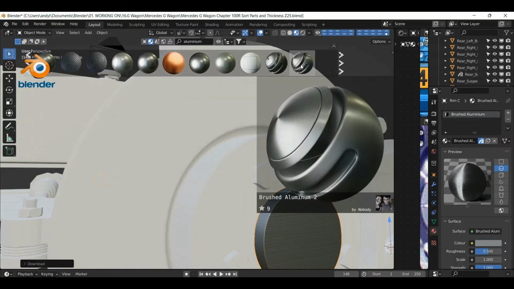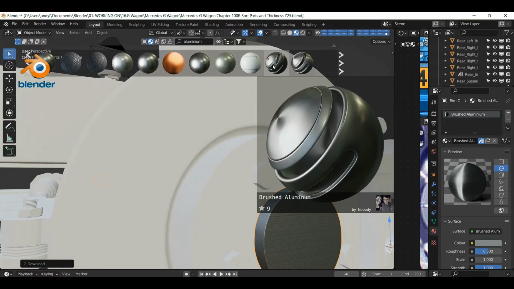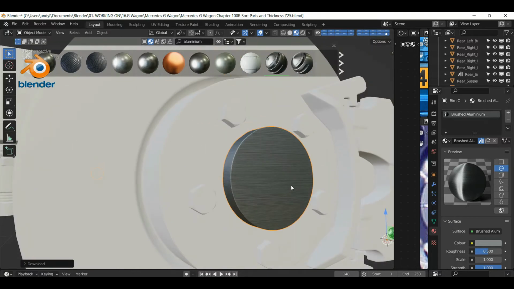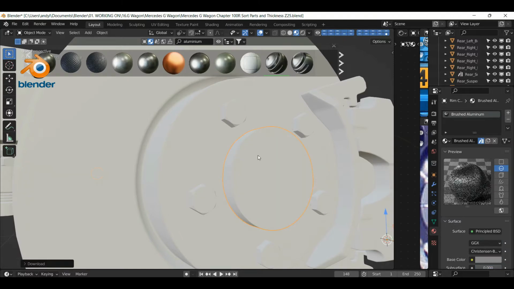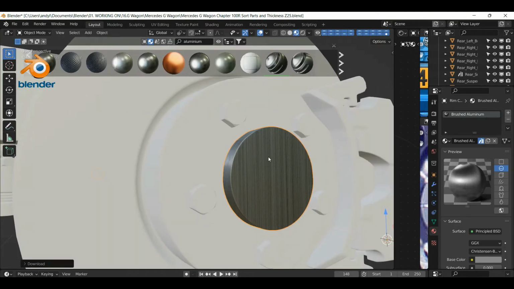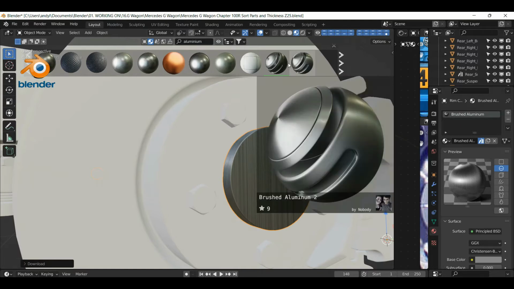Let's see what else we've got. What's this one? Brushed. Let's try this one. This is all about sort of trying different things. See where we are with it. Again, that's a little bit too. Wait a minute. So just wait for it a second. See what we got. Unfortunately, it takes its time. That's brushed as well. Yeah, I'm not overly happy with that.